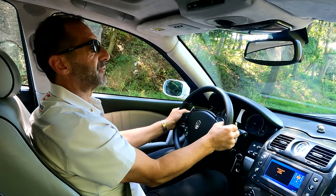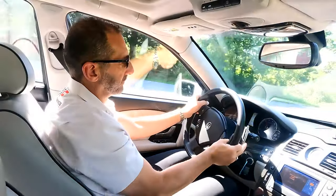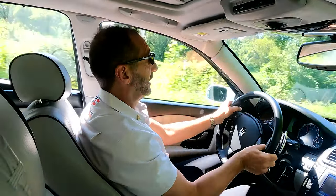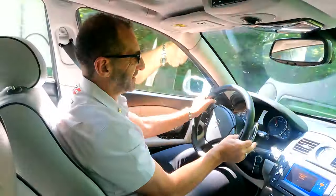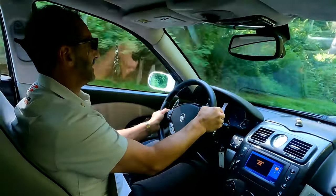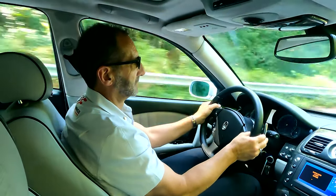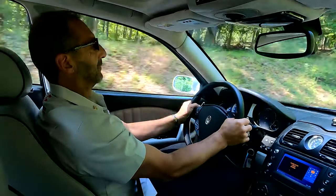A sport sedan like no other sport sedan. Let's go for a drive. This beautiful windy road — how is it possible that this big car goes around the corner like that? Only Maserati can do it. I didn't want to take you on a highway ride; I wanted to take you on a back road ride, because not many sedans allow you to engage them. That's only 4,000 RPMs. Redline is 7,500, and it makes a sound that's so good. I'm laughing because it sounds so good.